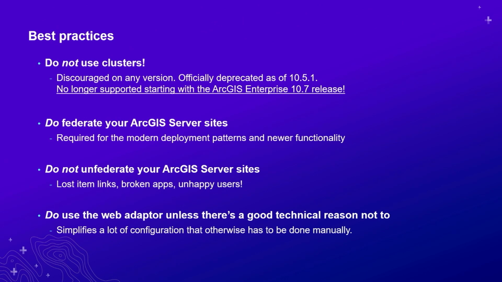We do want you to federate those ArcGIS Server sites. It gives you a lot of benefits, both in terms of security management and a lot of newer functionality. When you have federated your server sites, please do not unfederate them unnecessarily. When you unfederate an ArcGIS Server site, you break items, you break apps, and you will get unhappy users. There's almost never a reason to unfederate an existing site. Never unfederate for purposes of troubleshooting, for example. If you think you need to unfederate, I would encourage you to call Esri technical support and talk through your situation before going through that. We have intentionally made it harder to unfederate in newer releases of ArcGIS Enterprise for this exact reason.